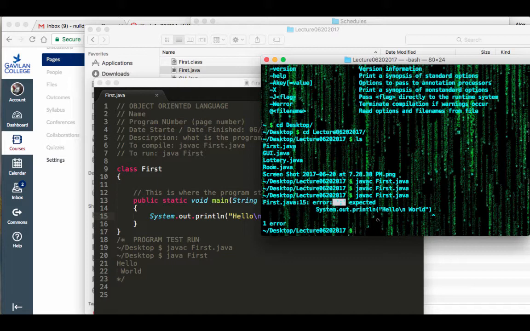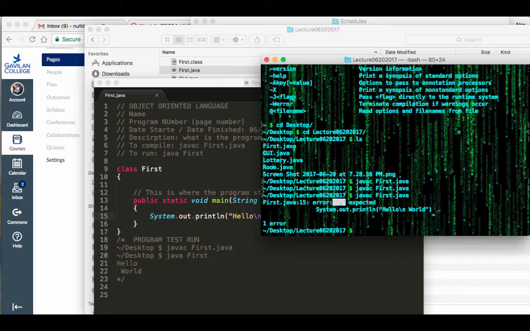Plus, if you can do this from scratch, basically, that's what I want you to be able to do. You can write your program in a basic text editor like Sublime, and run it from the command line. You can do that on any machine, right? You don't have to install Eclipse or IntelliJ IDEA, or any of these other fancy, more complicated things. Okay, so let's just do the basics.